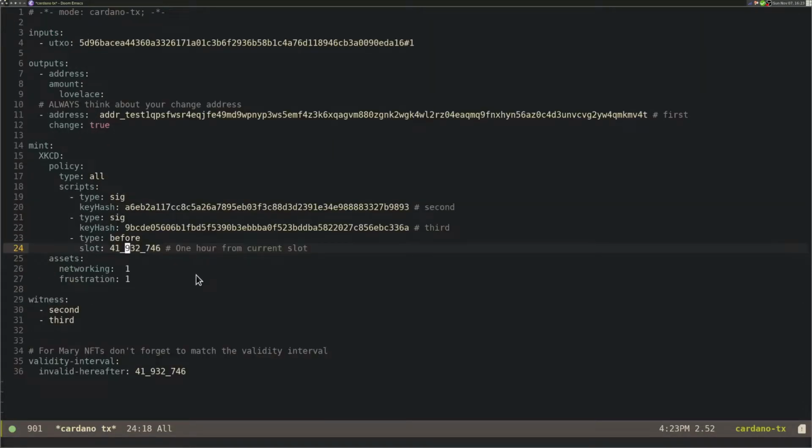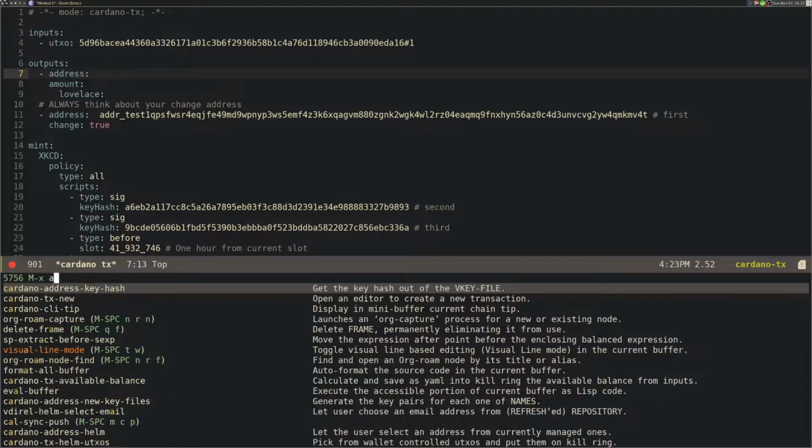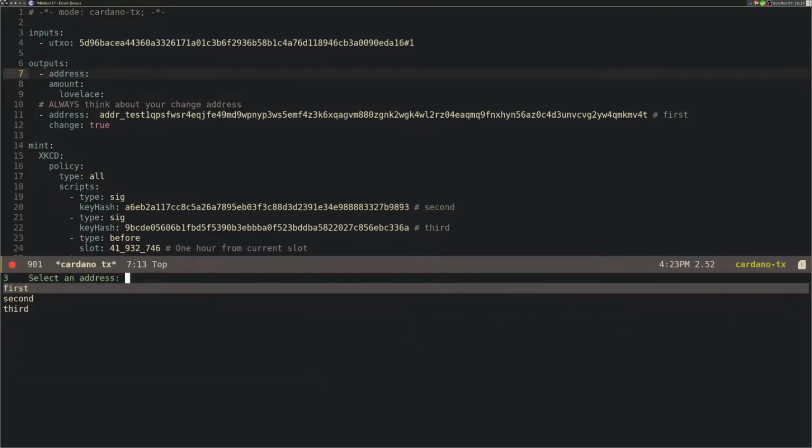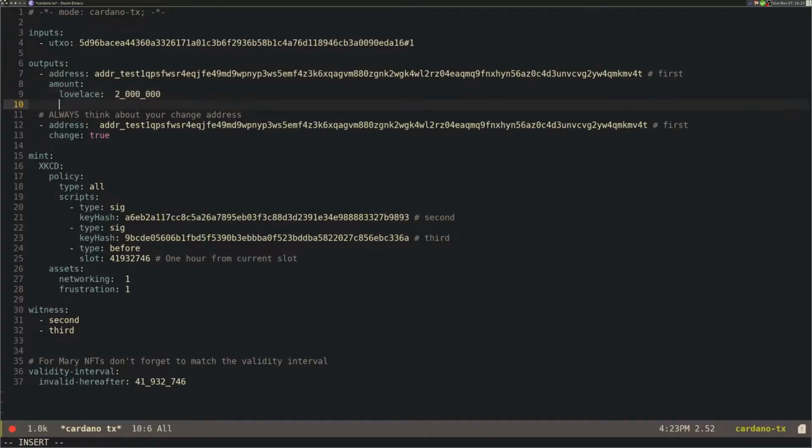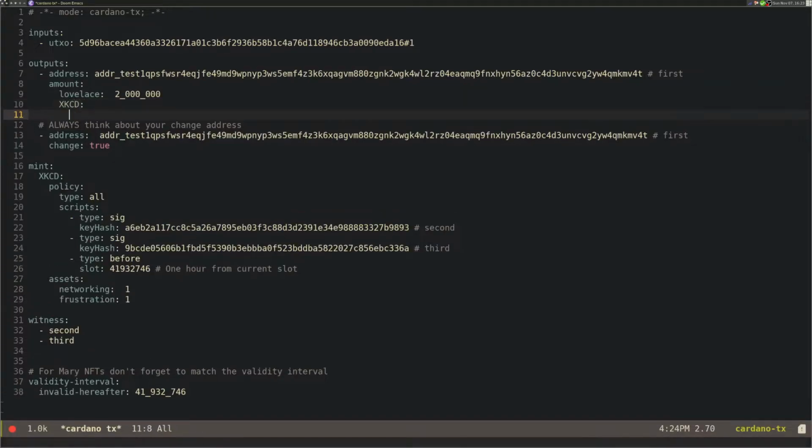With that, I am going to send the first token to the first address. I'm going to send about 2 million Lovelaces and the XKCD token, then networking, token 1.